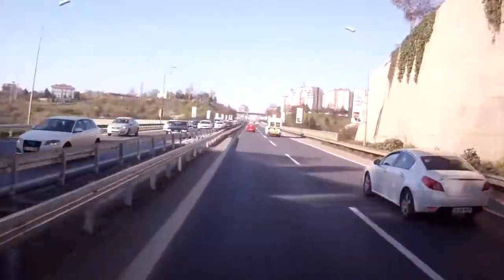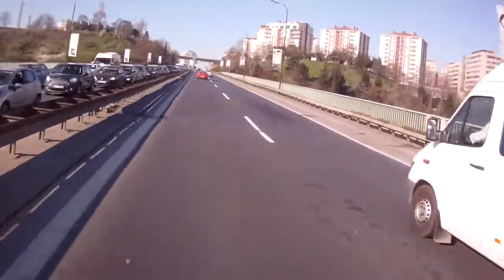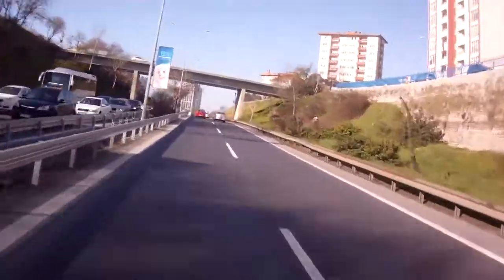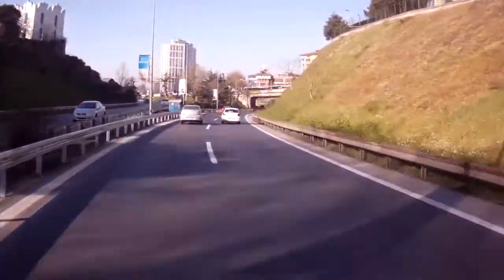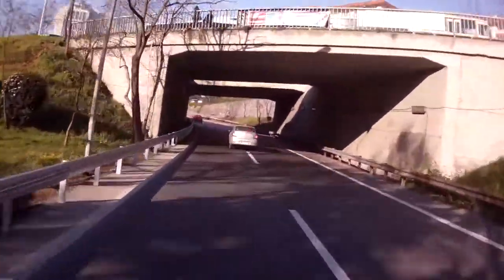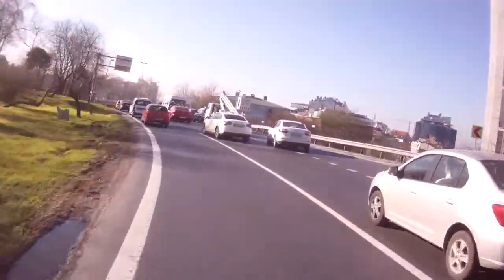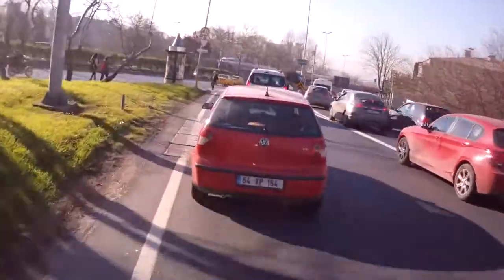I don't know what it is, but public transport here in Turkey, I think they must be made by Doctor Who. Some kind of TARDIS technology that allows all of those people to get on. There is zero concept of personal space on a bus like that. I mean, in Europe there's some level of distance that must be maintained, but no. Once you're in Turkey, that's it. They're getting on the bus, so I don't blame them. Everybody wants to get home. You don't want to be sat on the side of the road. So as a user of that form of transport, it's great in a lot of ways, but it's just getting used to it all.